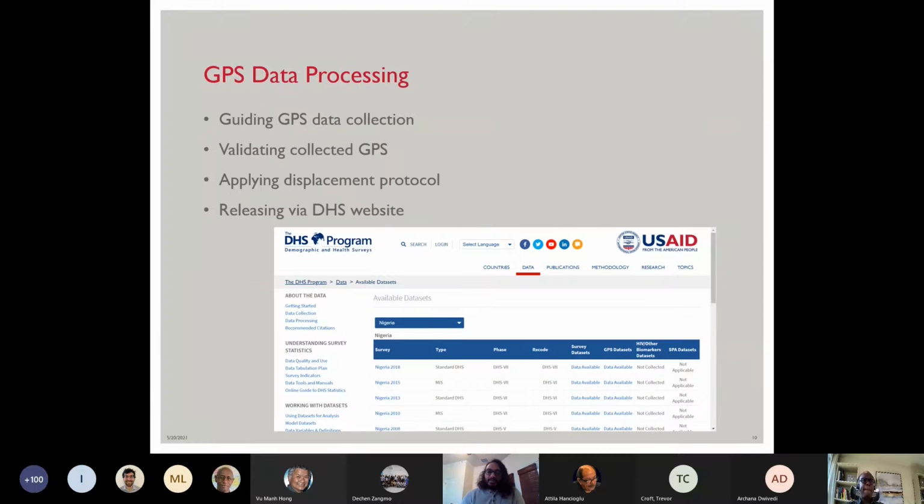When we get the data from the fieldwork team, we have to make sure that the data are actually valid and accurate. So some of the issues that Trevor mentioned that we have to keep an eye out for is maybe the unit, when it was turned on, didn't have enough time to accurately calibrate with enough satellites, and so the measurement may be off by a little bit. Maybe the fieldwork team forgot to take the point.